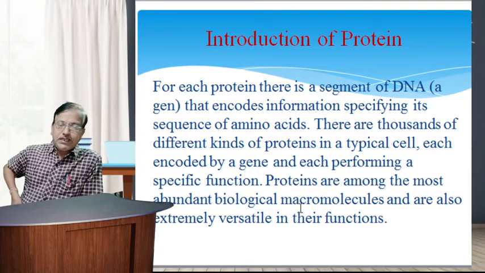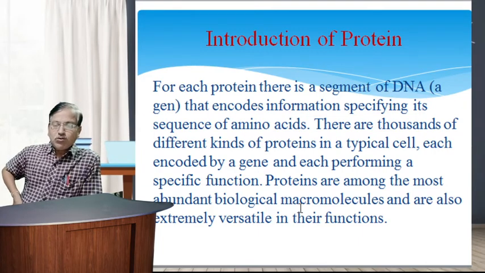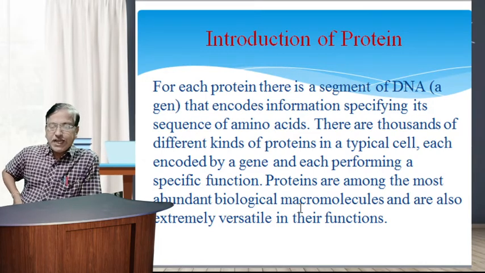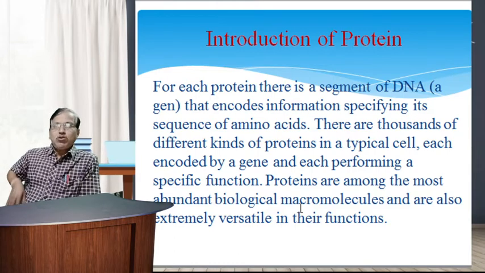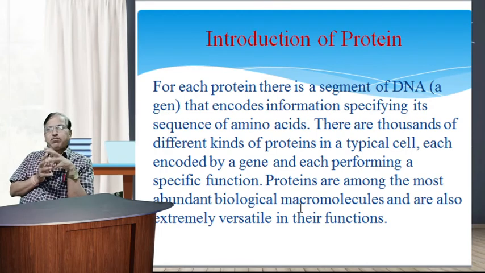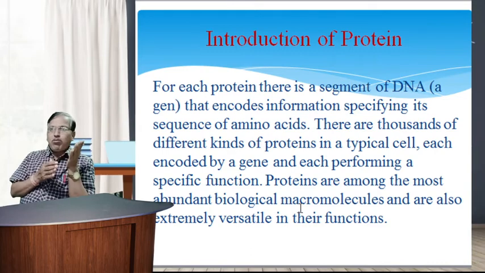Proteins are nitrogen containing macromolecules consisting of L alpha amino acids as the repeating units. Of the 20 amino acids found in proteins, half can be synthesized by the body, the non-essential ones, while the rest have to be provided in the diet. These are the essential amino acids. In this way, these are the most important components of amino acids for the body. Out of these 20, ten are essential and ten are non-essential.